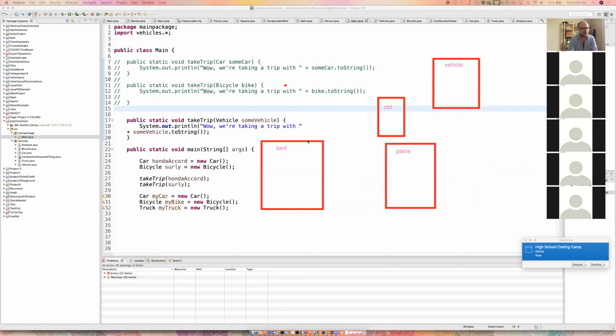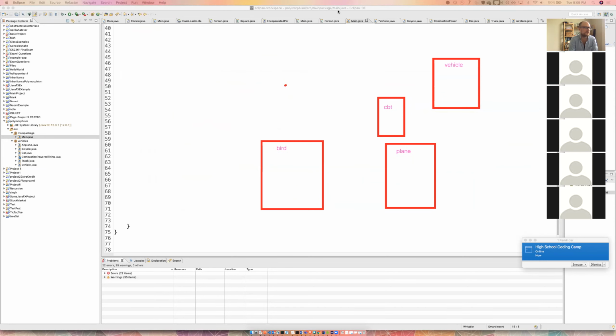Bird. So birds are pretty cool. Move this to a fully white screen. So birds are cool, but let's create a flight.